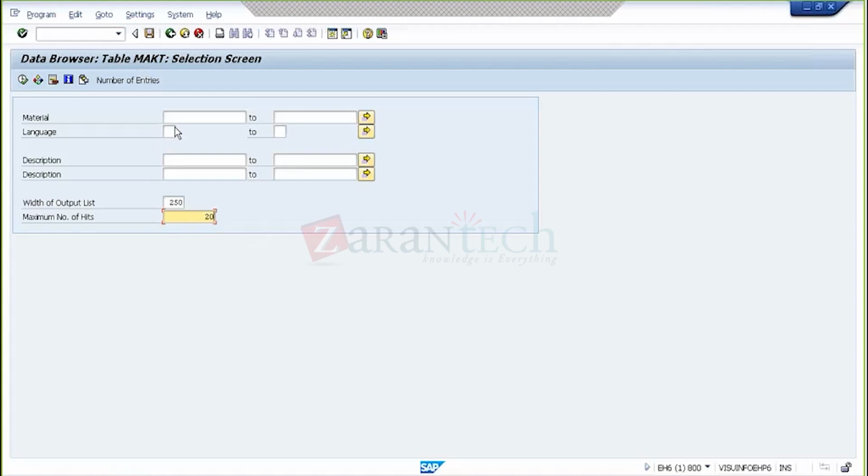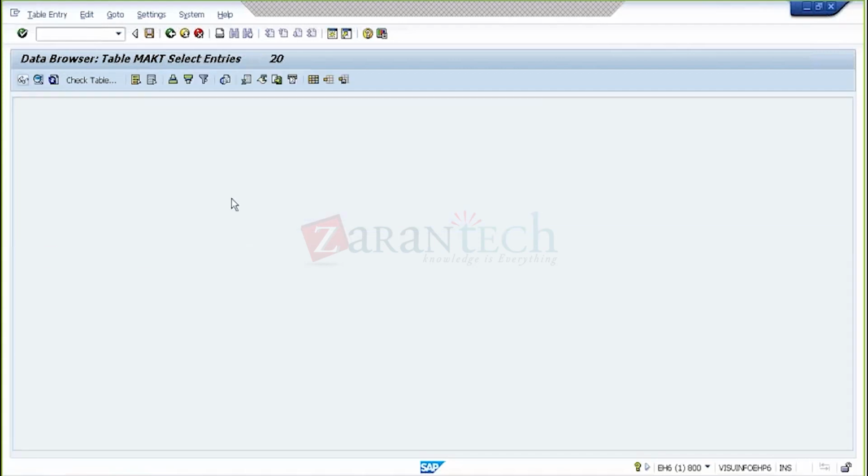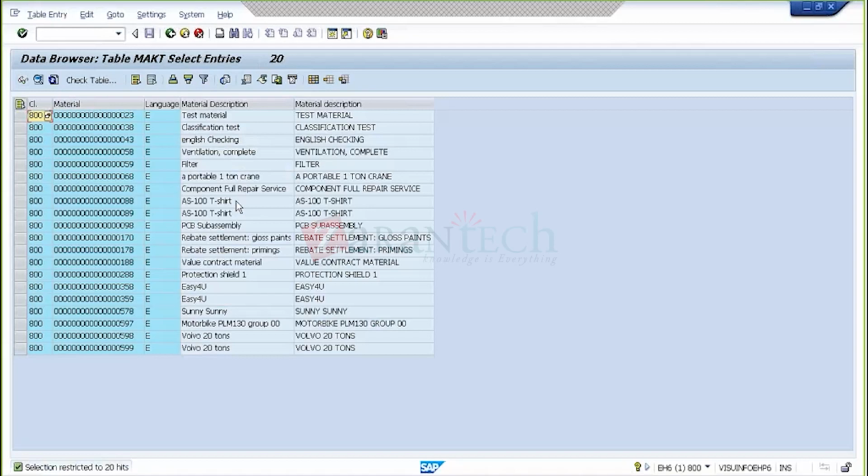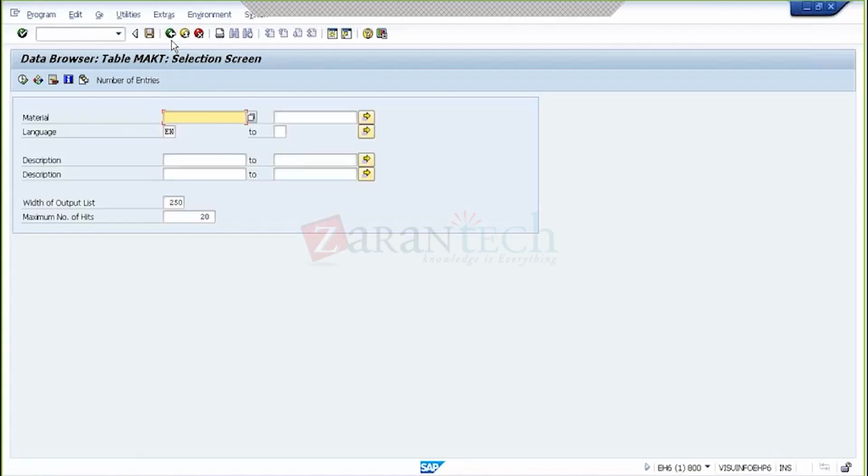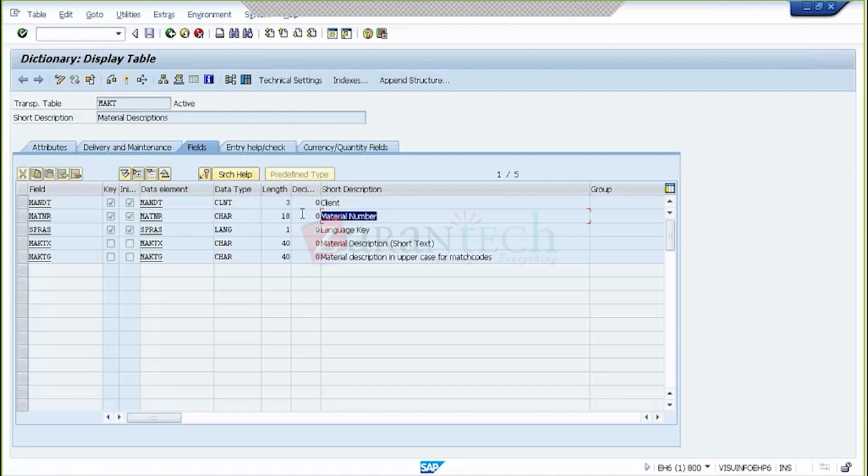I have to see the descriptions in English, so I'll apply a filter English. So this is the material and this is the description. For example, material number 288 refers to protection shield. Material number 98 refers to PCB subassembly. Now in this table we are storing the data in multiple languages, so here material number and language is the key.